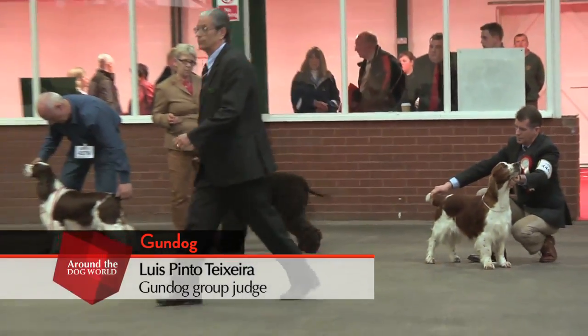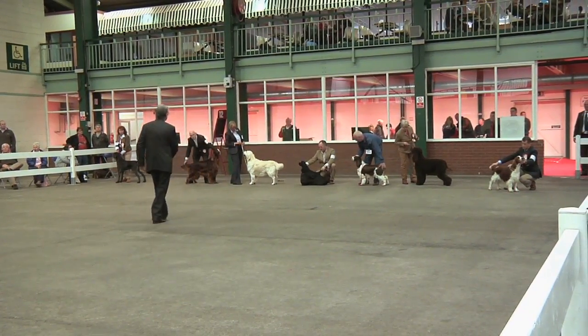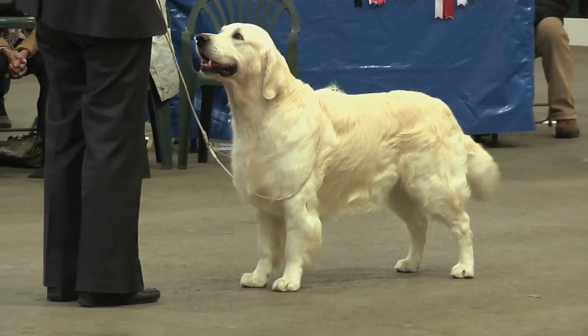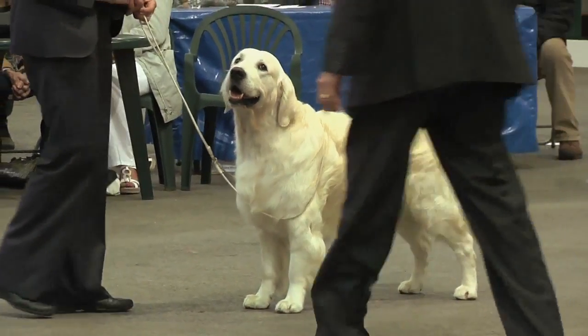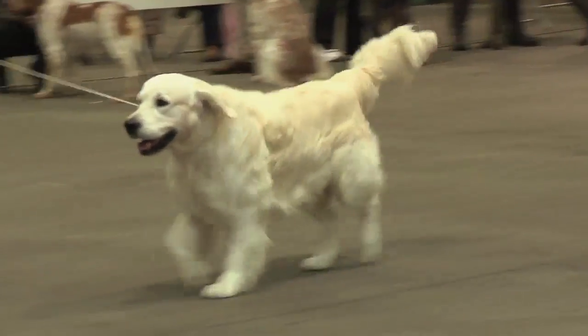As always in England, it's a big group, a lot of breeds, more than 35 breeds. I think as always some top dogs, some not so good dogs, but this is normal. Yeah. And I enjoyed it a lot because my four dogs are outstanding dogs. And my Golden Retriever is a beautiful dog, fantastic dog, with fantastic eyes, fantastic expression, moving, gorgeous, conformation, fantastic. And with collar, beautiful dog.